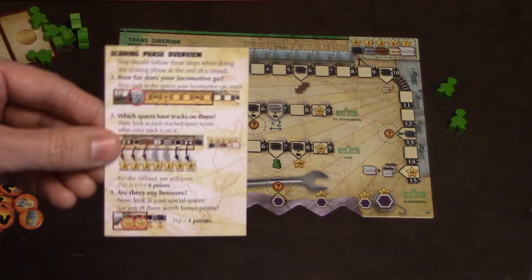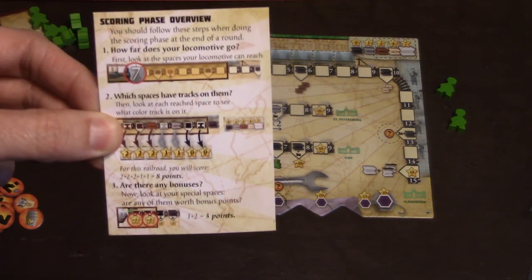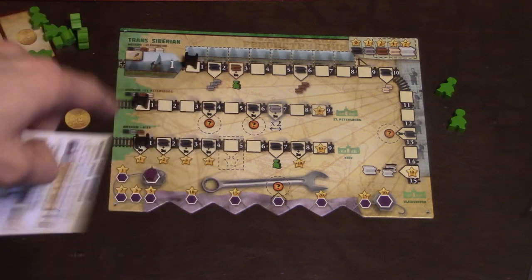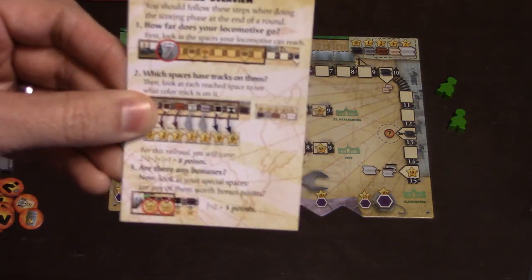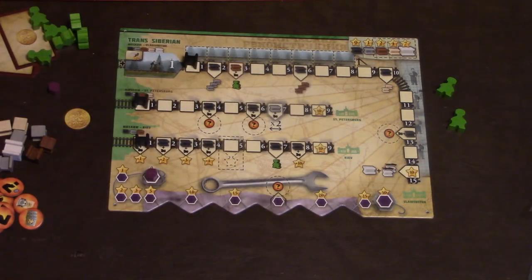The game, I should mention, comes with an easy scoring overview, because this is probably the most confusing part of the game: how to score your player board. But each of these comes with this handy dandy little player aid to really help you out when scoring.